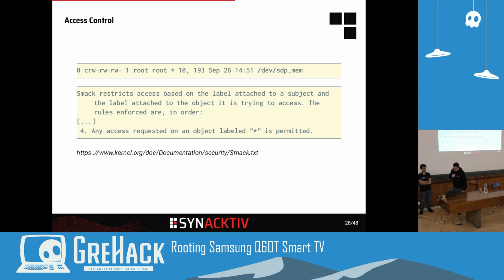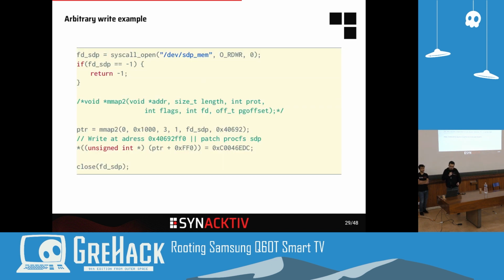We talked before about access control, but as you can see here, the SMAC context of this driver is star. When you look at the documentation of SMAC in the kernel documentation, you can see that any access requested of an object labeled as star is permitted. So every context on the device can access the driver, and it offers a full read-write on the kernel for any code running on the TV.